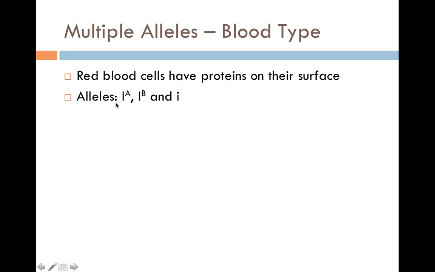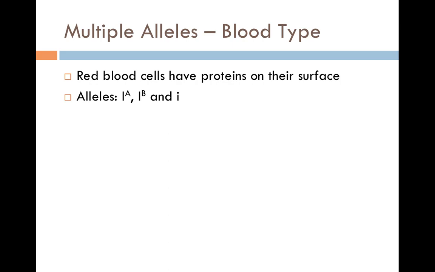So these are I's. I know it looks just like a lowercase l. That's actually a capital I in this font. So we have a capital I with an exponent A, so we have the A allele. We have our capital I with an exponent B, our B allele. And then we have little I, lowercase i. And the reason we represent it this way is we can't just say A and B, because then we're totally losing this allele. We won't have any way to represent it. So the fact that we put these as exponents gives us a little bit more wiggle room in how we represent the alleles.